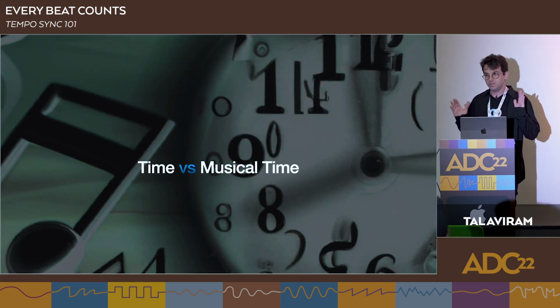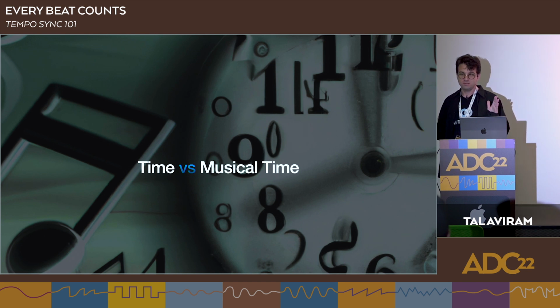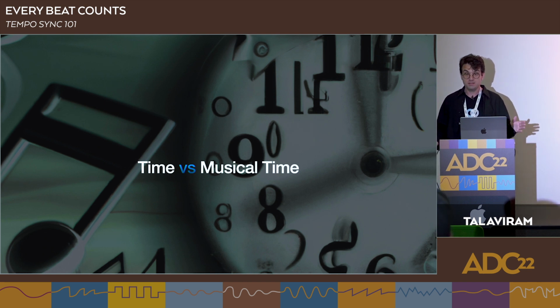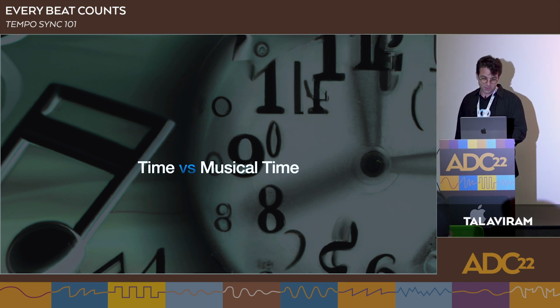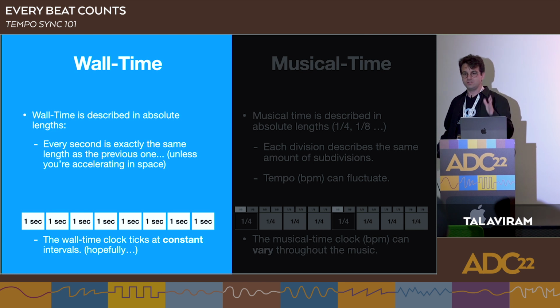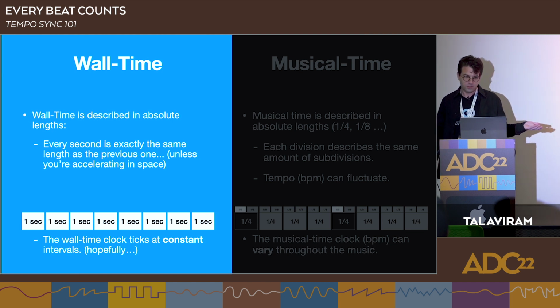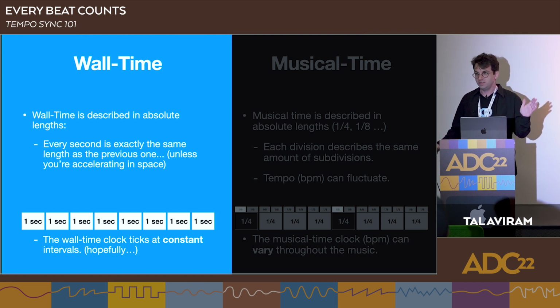So the core thing to understand is that musicians understand time differently. And anyone that went to or had a rehearsal with a band knows that some drummers come a little late. So the core thing to understand is wall time, like our time of a clock. We are basically expecting that every second should be the same. And ideally, this is something that we hope works. It should be constant.